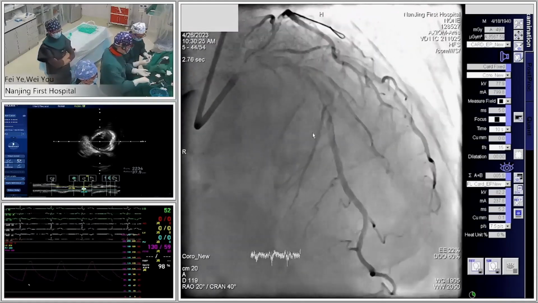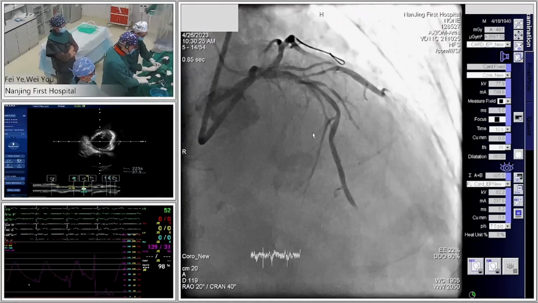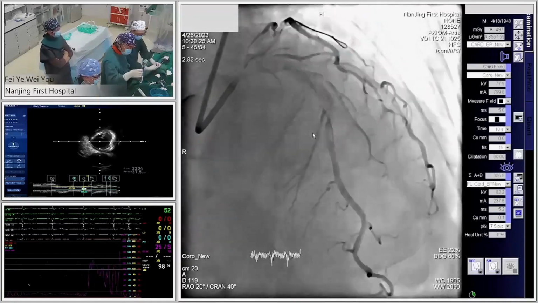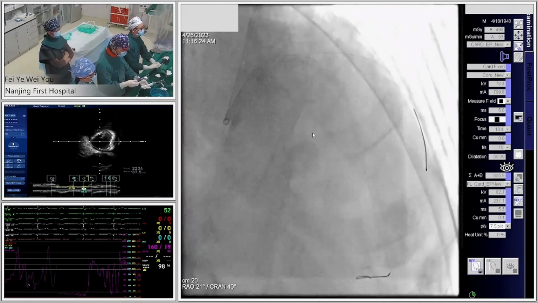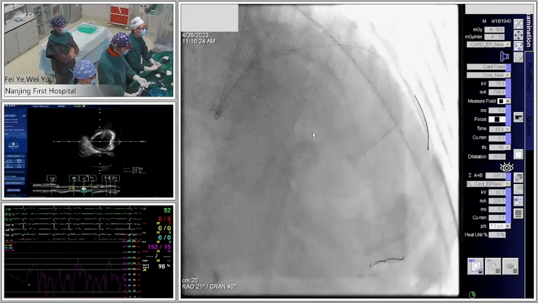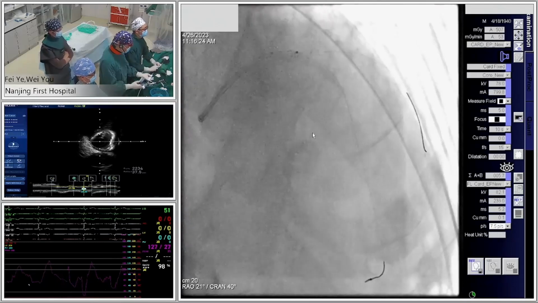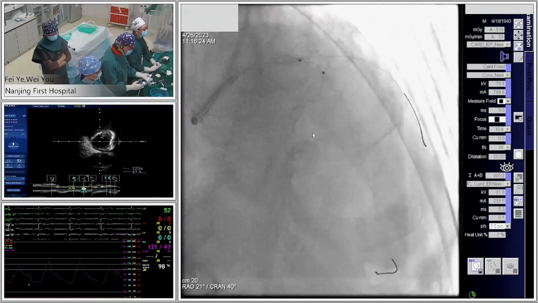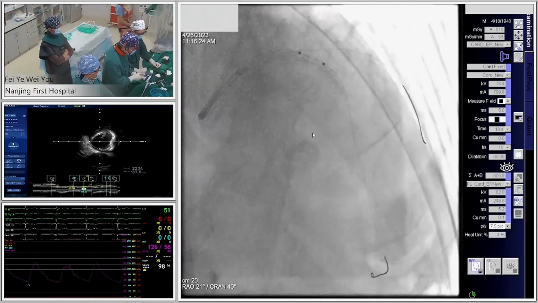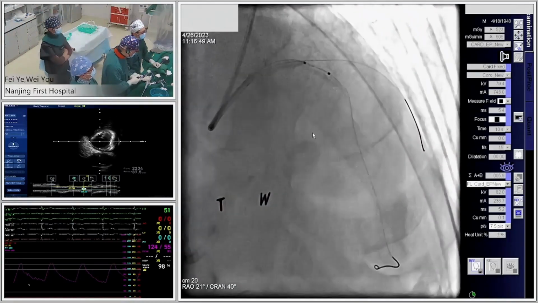So we think this is a very interesting complex bifurcation lesion with a severe calcification lesion located at the proximal LAD. And from the IVUS, we can see the position upside the diagonal. There is a severe calcification lesion here. That's why we should use IVL to treat this lesion to prepare it better. Because if we stent or predilate directly with an NC balloon, conventional balloon or cutting balloon, we can see there is a severe plaque shift or carina shift to the ostial diagonal. That's why we should use IVL to treat this bifurcation lesion.